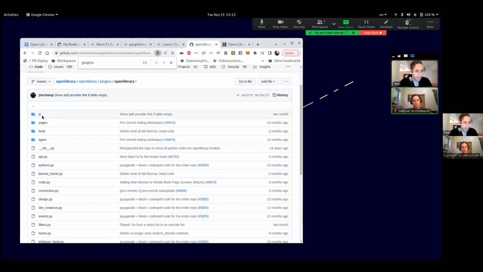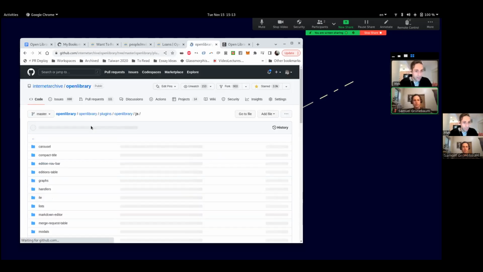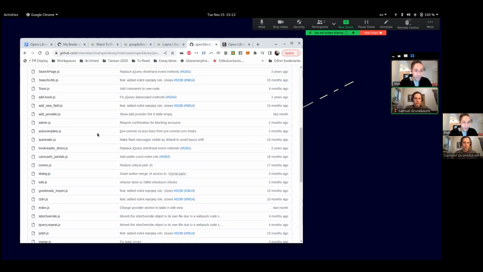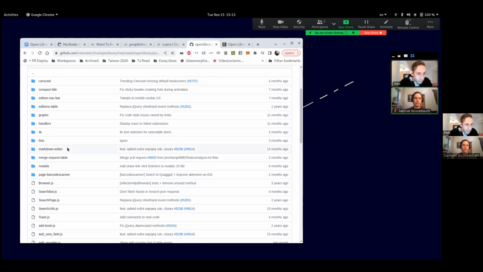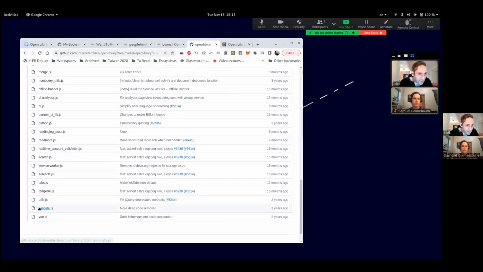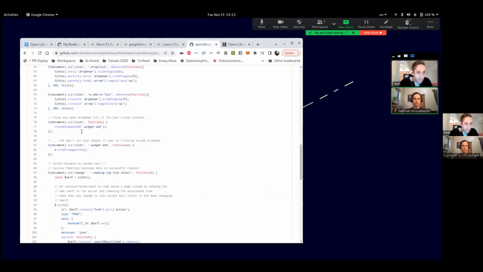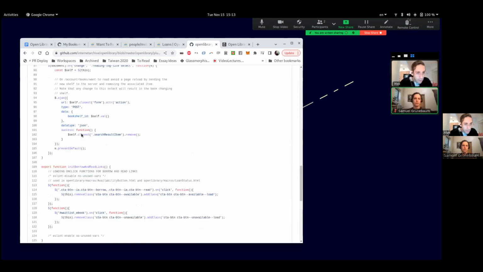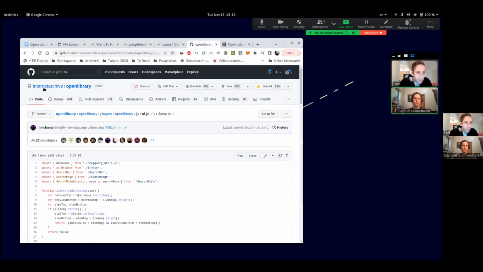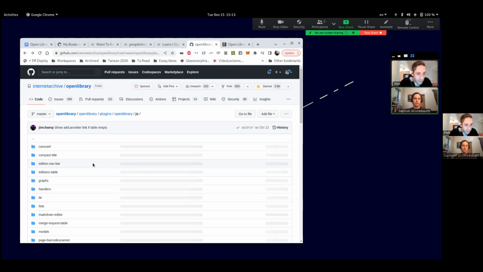So if we go to JS, we'll see all of the JavaScript that gets bundled in. And the website is smart enough to know which JavaScript needs to get run, depending on which page of the website you're in. And that happens all in ol.js, I believe. So we scroll down and we have somewhere, we should have, oh, this might not be the right file. We might have another top level file.